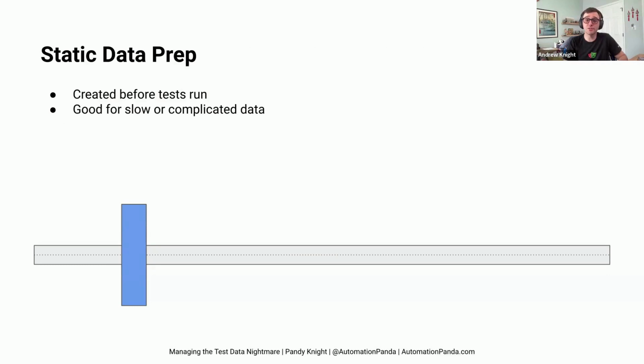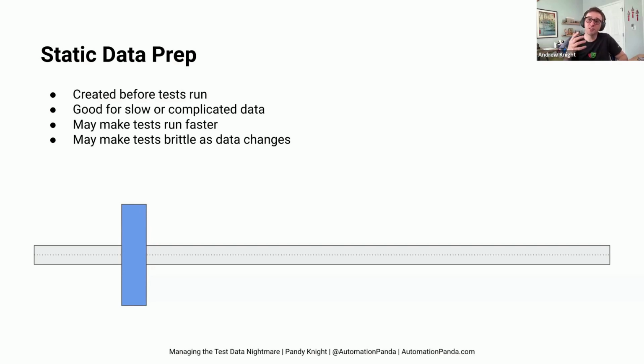Static data preparation is a good strategy for complicated data or data that is slow to create dynamically. For instance, user accounts may need email verification, so it might be easier for automated tests to simply use a set of pre-registered users. Tests will run faster if they can simply reference existing data instead of creating new data each time. However, static data must be maintained. Any changes to static data could impact tests too. Static data may also become stale over time as data formats are updated or if data is time sensitive.